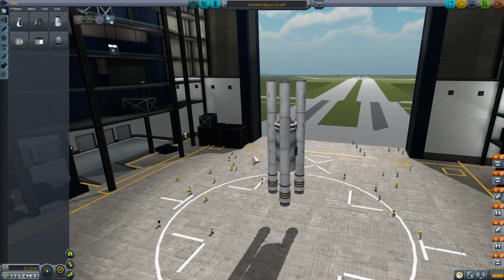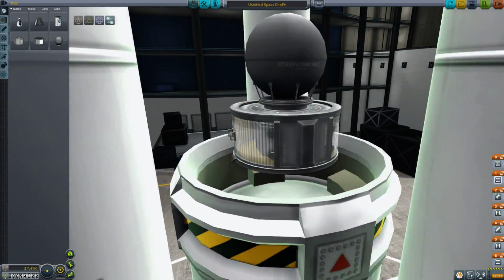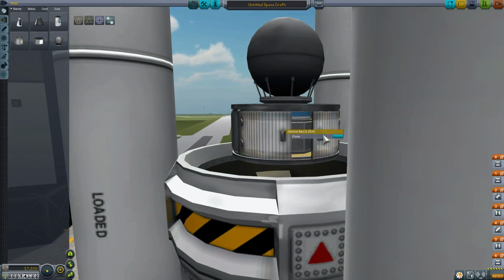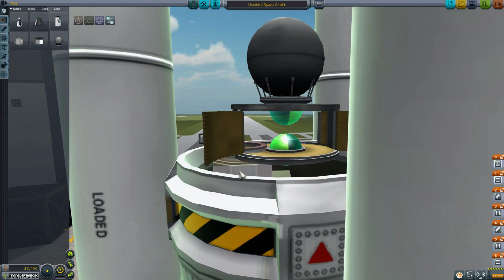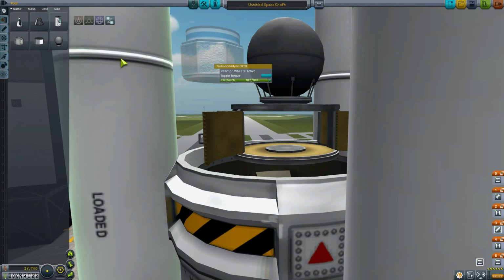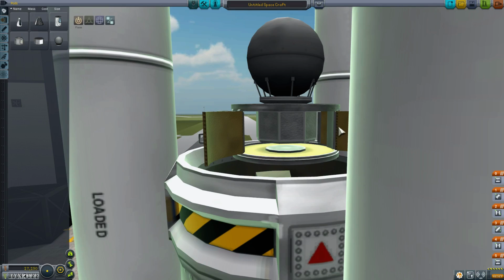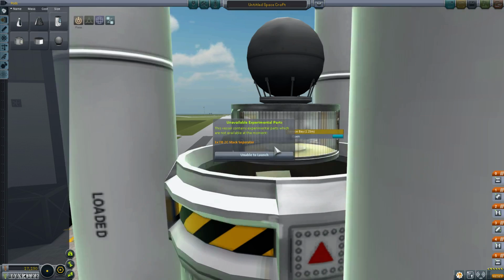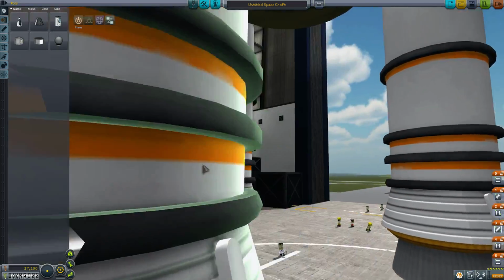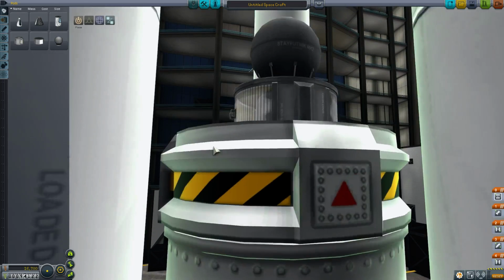Let's try. What is going on? It must have something to do with this, right? Try it. This doesn't make sense. Oh well. Something is saying I can't use that right now. I don't know why.